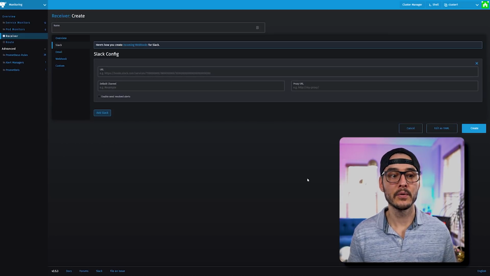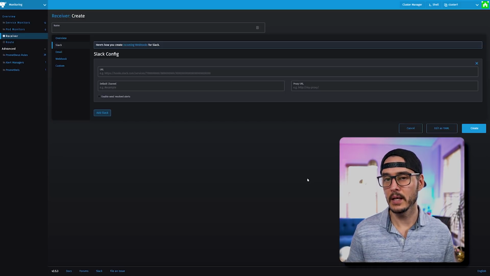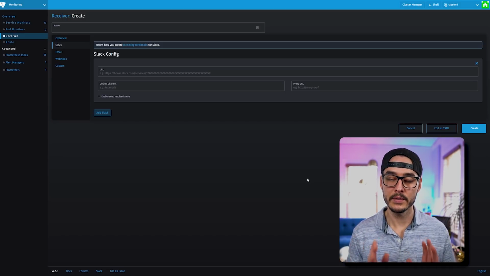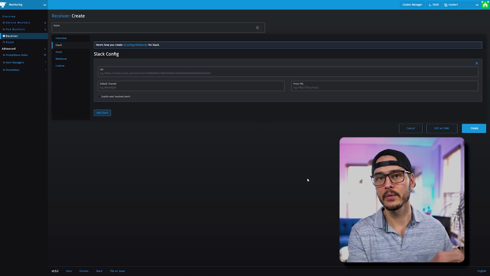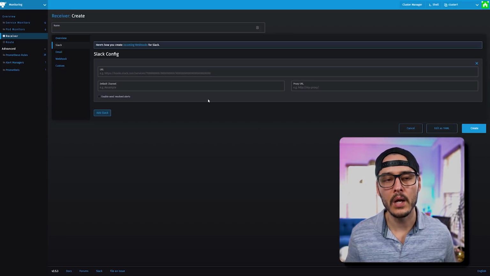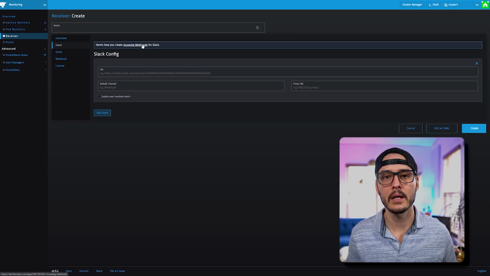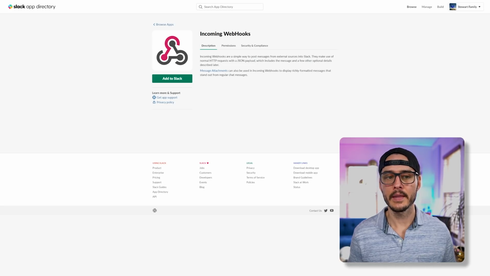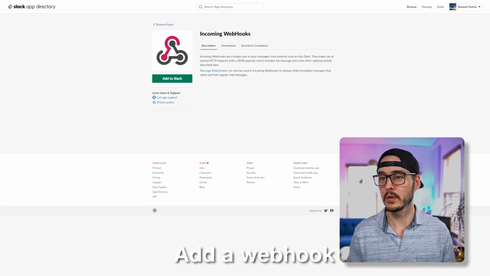And once you add Slack, it's going to ask you for really one thing. What's your incoming webhook? In Slack, you'll need to configure an incoming webhook so that your server can actually send this payload to the Slack service and then get it in one of your channels. So how do we set up a webhook? Well, let's click incoming webhooks. After clicking on that, that'll take you out to Slack and it'll show you this incoming webhook, kind of like an app. And you can add this webhook to your own server.